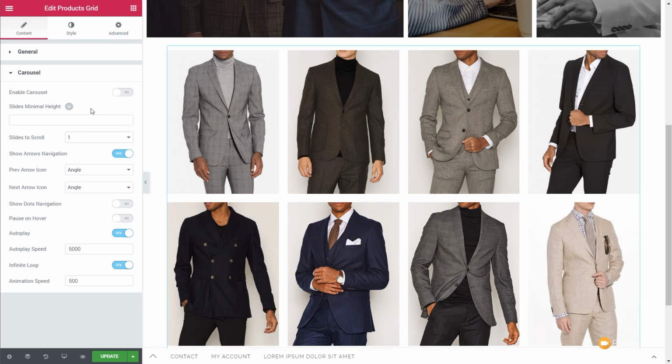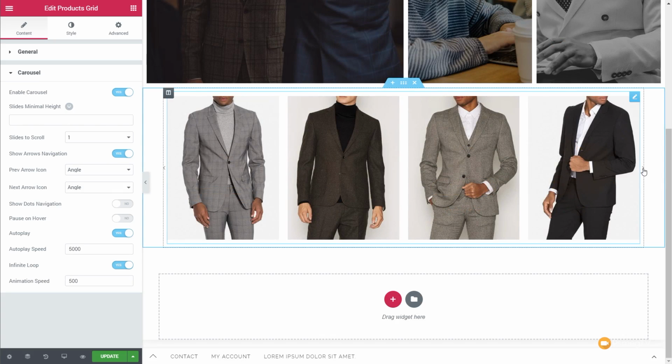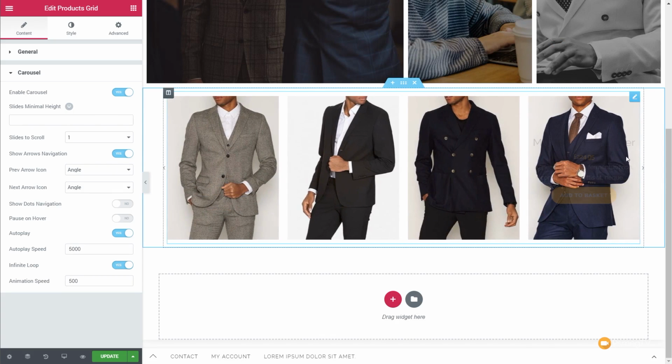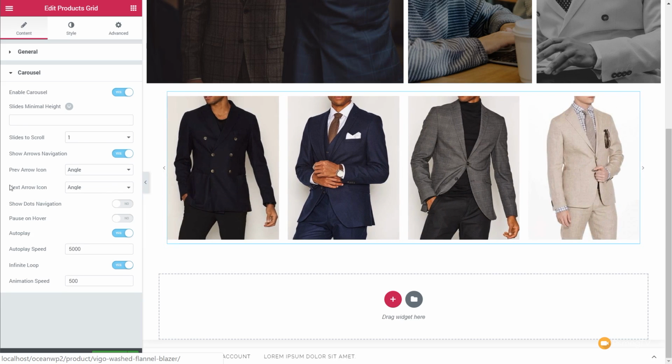Now, if we choose a carousel, let's just say, for example, you had 12 products in limited space, you could use the carousel option. We'll enable that, and you can see that immediately now creates a nice carousel, which we could easily jump through to the next product, and so on, still retaining that hover effect that we've got set up that we chose as our first style under the General tab. So when you want to display a range of products, but you don't have tons of space, this is a really good option to choose from.